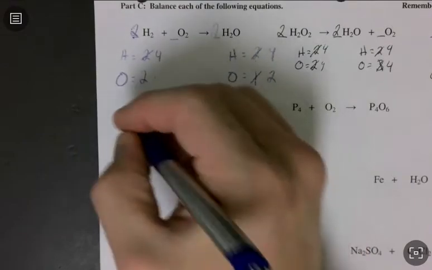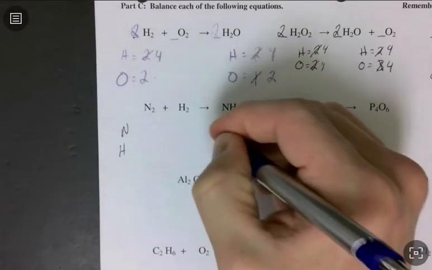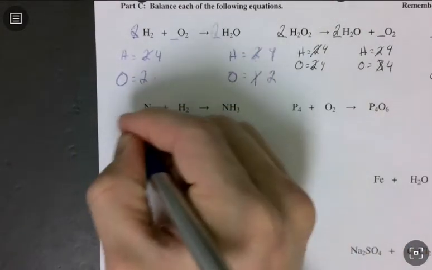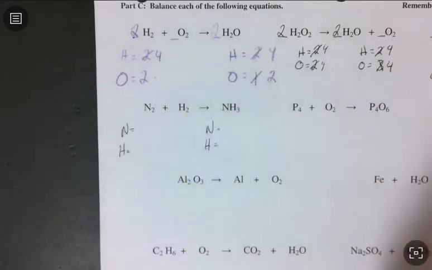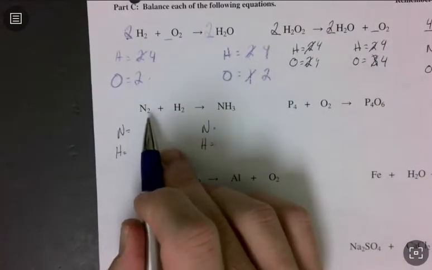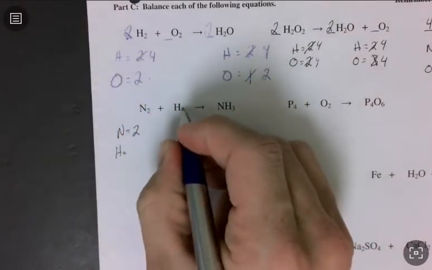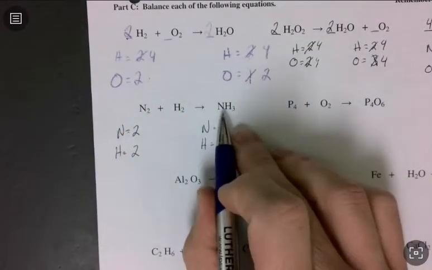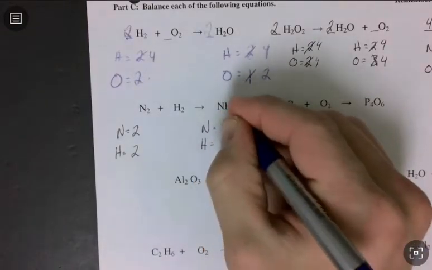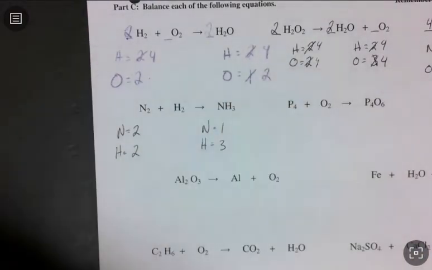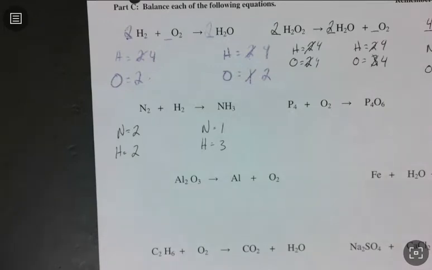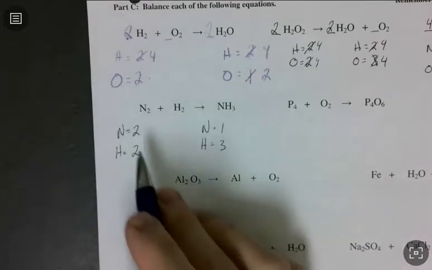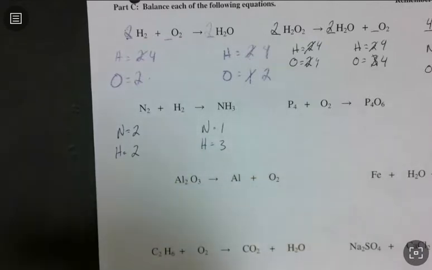Okay? Let's keep going. In this case, again, we start with writing out the elements that are on each side. We set up our equal sign so that we can count where that arrow is. Here I've got N2, which means 2 nitrogens, H2, which means 2 hydrogens. I've got NH3, so there's 1 nitrogen and 3 hydrogens. What would that look like if I'm trying to change that around to make sure that I have a balanced chemical equation? Now I have to look at where I don't have things that are balanced. The nitrogens aren't balanced and the hydrogens aren't balanced, so I've got somewhere to start.